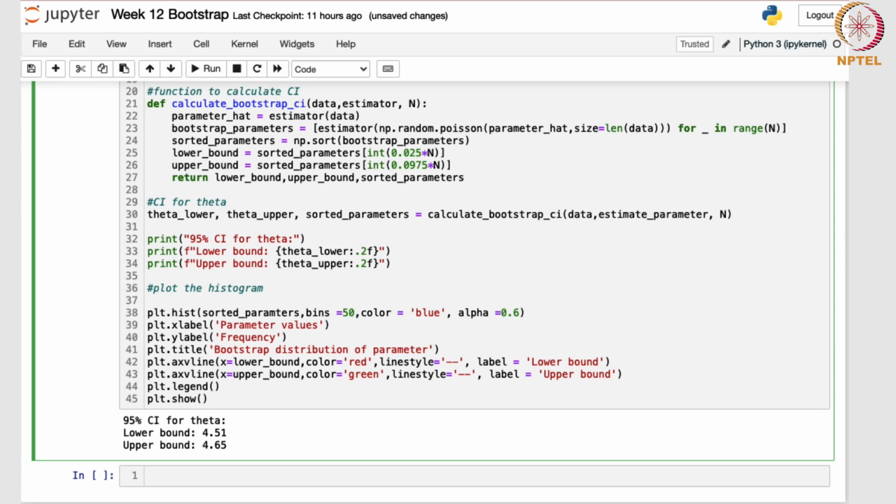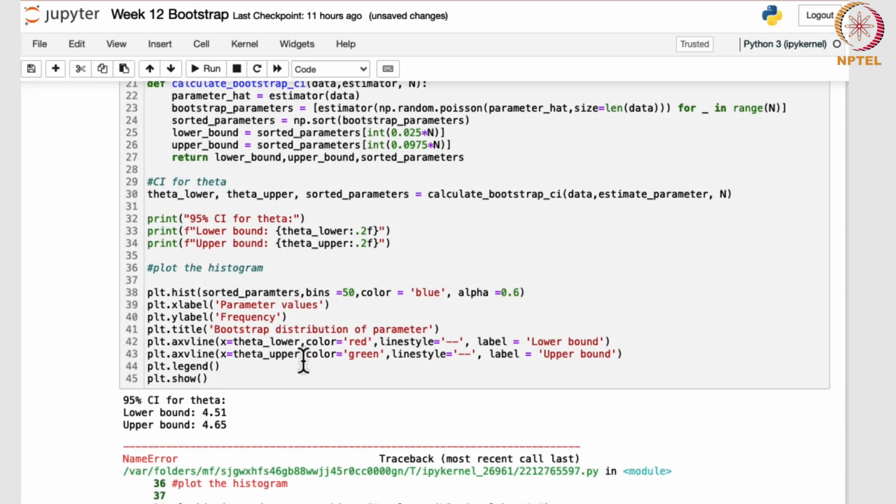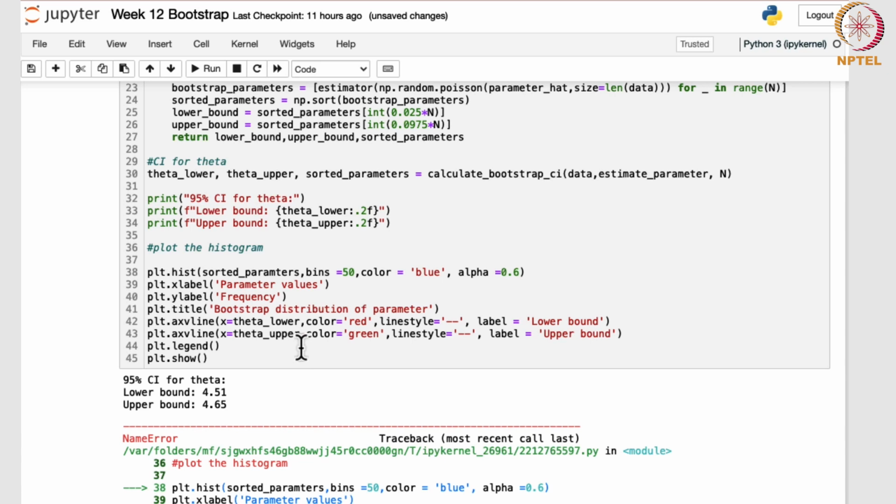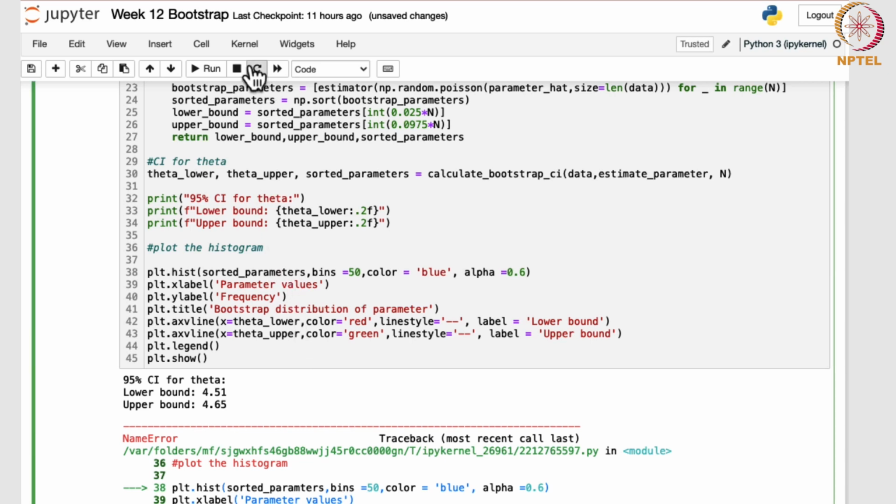Then we are going to draw a vertical line for the lower bound. Here it would not be theta; you can see we have stored it in theta lower. So you have to make these basic changes, and theta upper, sorry, it will be theta upper. I'm missing the E every time.